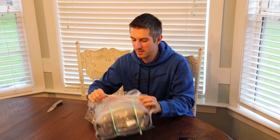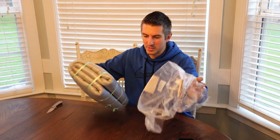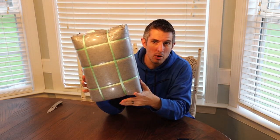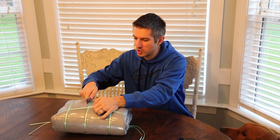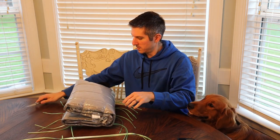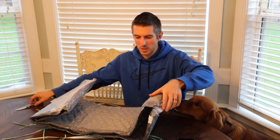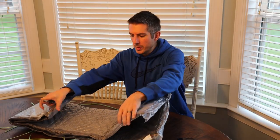This thing is actually wound super tight with some cable ties. I don't know if you can see it. It kind of looks like something a drug mule might be carrying. But anyways, we're going to cut these bad boys, and this thing should expand when air gets in here. So we'll see if that is the case. Maybe not. Nope. This thing is vacuum sealed though. As you can see, the bag is very tight. So let's get this opened.